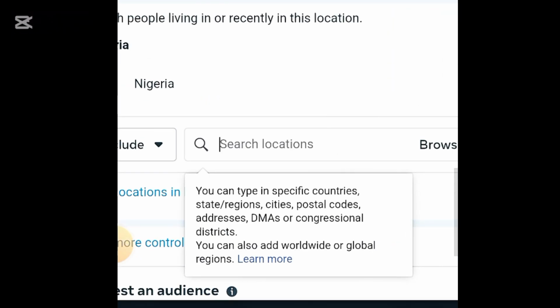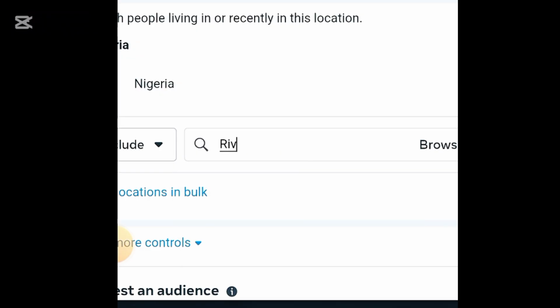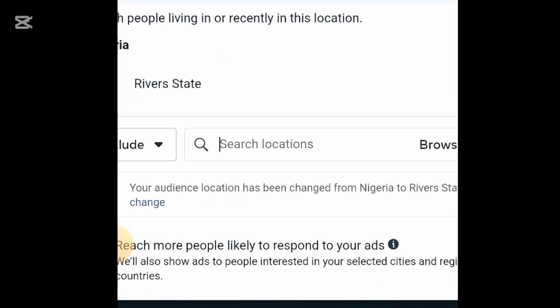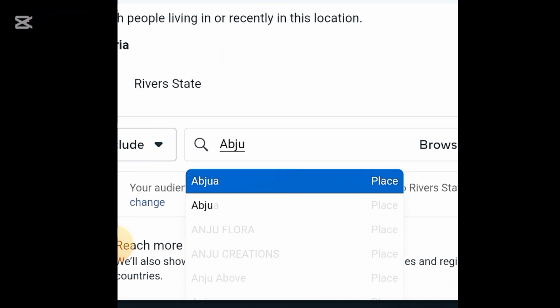I like targeting these states in Nigeria. First of all, I like targeting Rivers State because they have a large population of youths. You understand? They have a good population of youths. I love targeting FCT Abuja because they have people who are tech inclined.